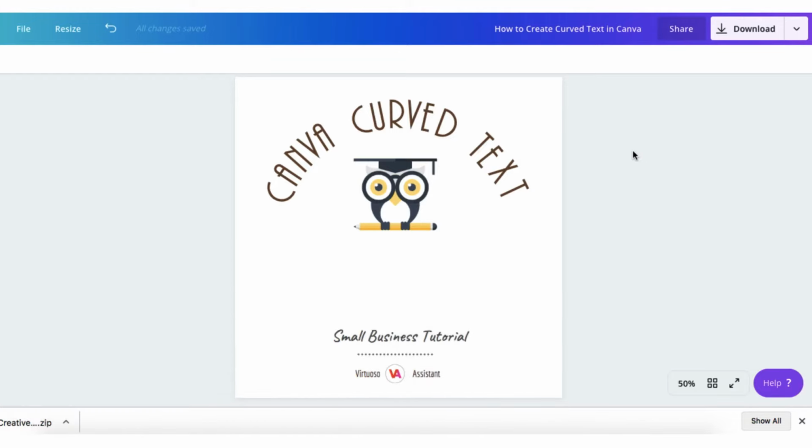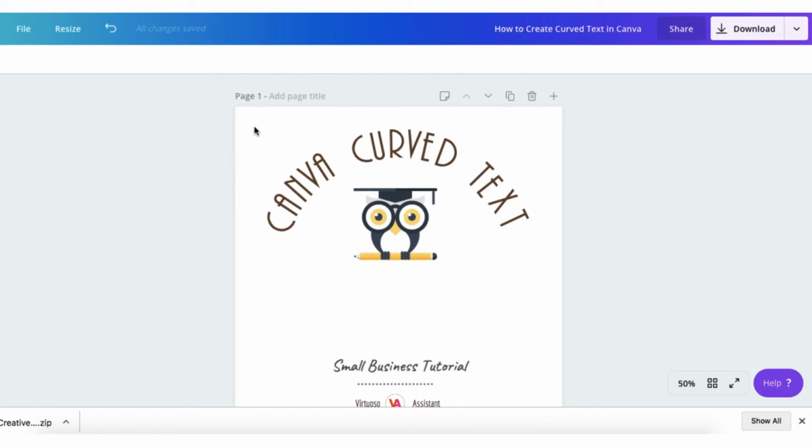Step number 2, how to lock an element. Before I do anything else, I need to introduce you to another little tip, which is essential if you're going to use the group feature when moving elements around on your Canva desktop. There will be times when you want to select elements to move them, but you'll also end up selecting elements that you don't want to move.